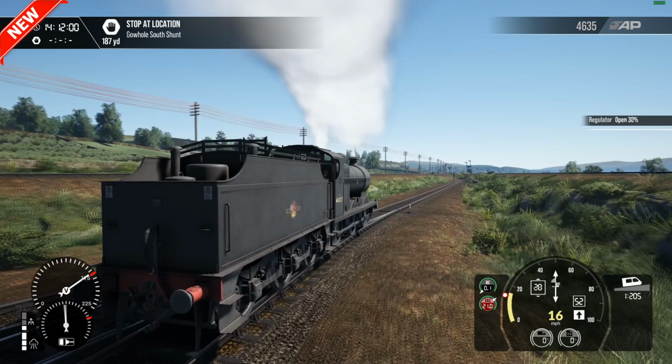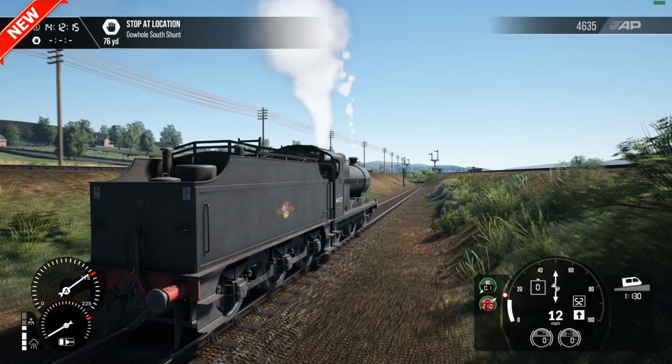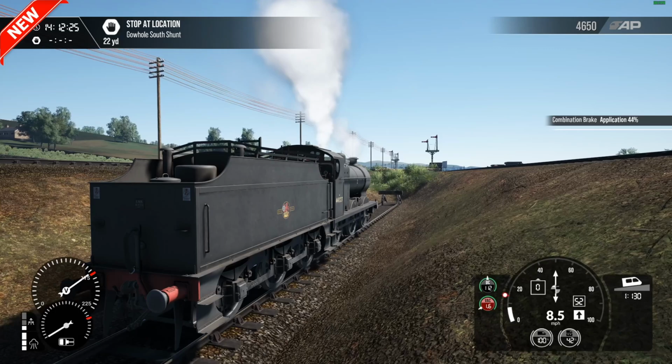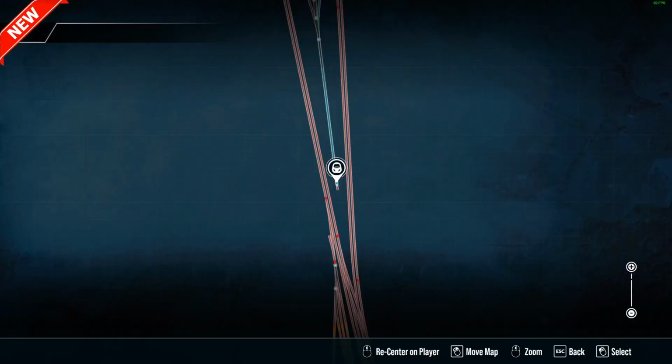No idea why we've got all the way down there to come back again. Seems a bit ludicrous, but okay. This has now got potential for me hitting the buffers. No doubt. There's a watering point down here. Maybe we have to water the loco. We've already done that. That's dangerously close. Yeah, that's dangerously close. That probably could do with adjusting.